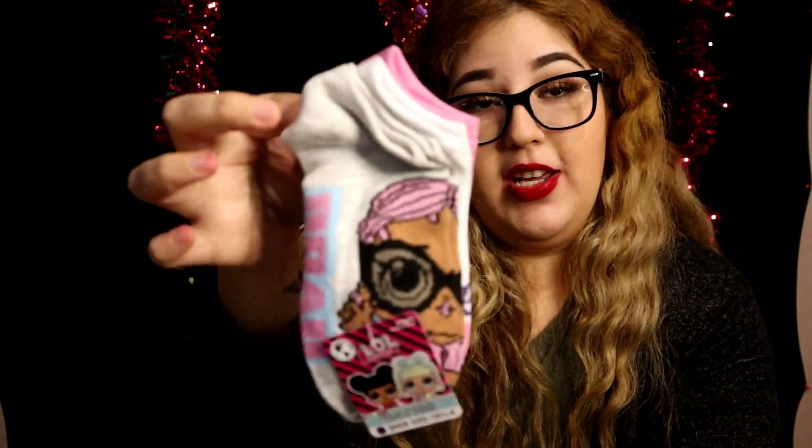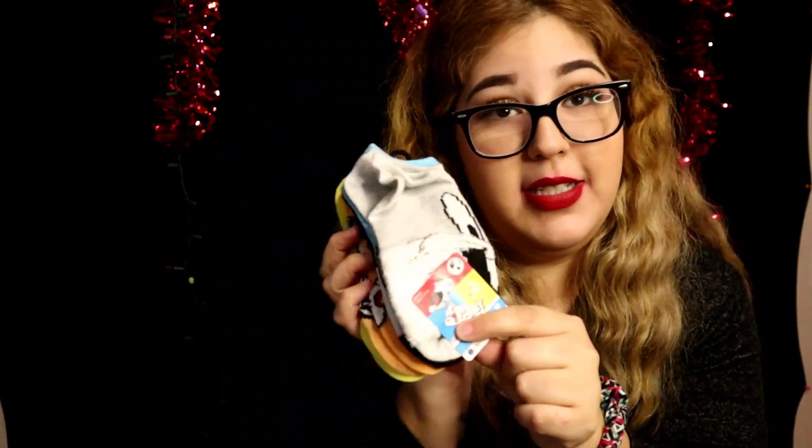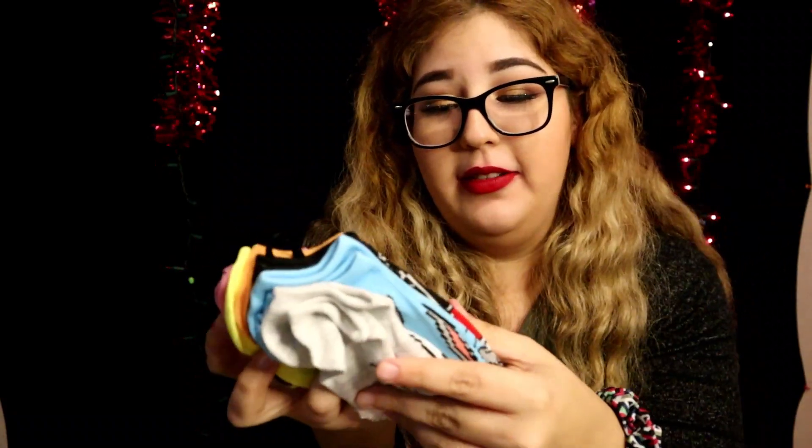These two items are not from Target — they're from Walmart. One at normal price, one on clearance. My girls needed socks and Melanie picked out these LOL socks — comes with six pairs and was less than six dollars. Then I got these Looney Tunes socks on clearance for only two dollars — six pairs with Bugs Bunny, Tweety Bird — or as Melanie calls him, Bad Bunny. I love Tweety Bird and wish I could fit into these.